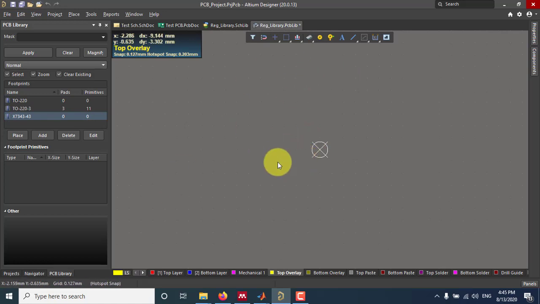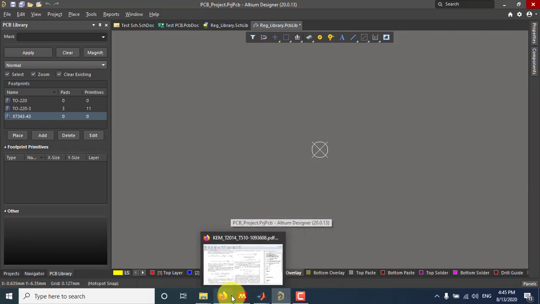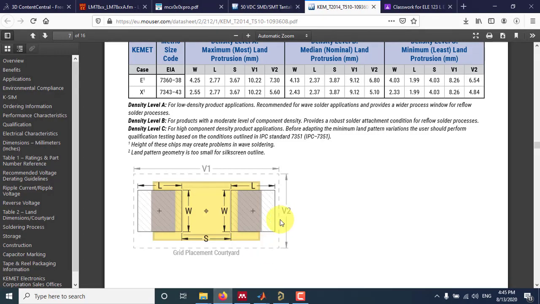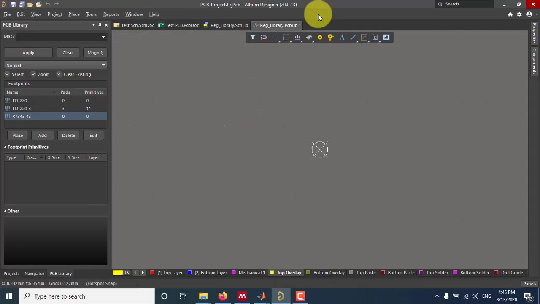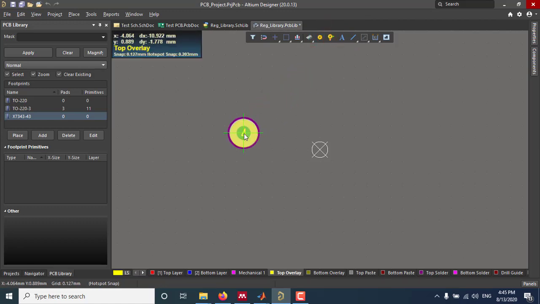Okay, so now we have created a new blank schematic and the PCB library. Within the library I have created another space for the component, and now I can place a pad here, where the length should be 2.77 and the width should be 2.55. So I'll go to this quick access bar, place pad, I'll just place one, and I'm going to press escape for the moment.